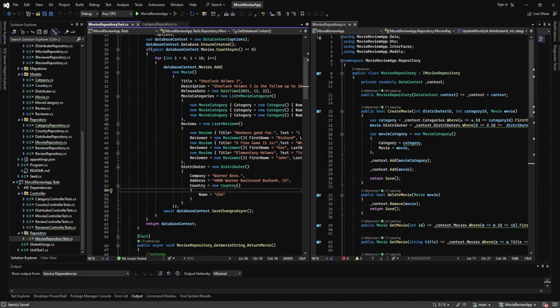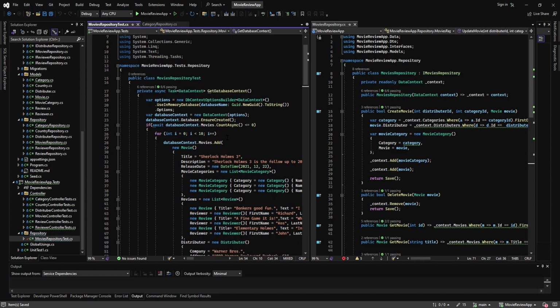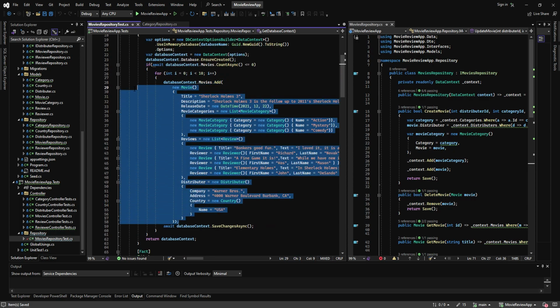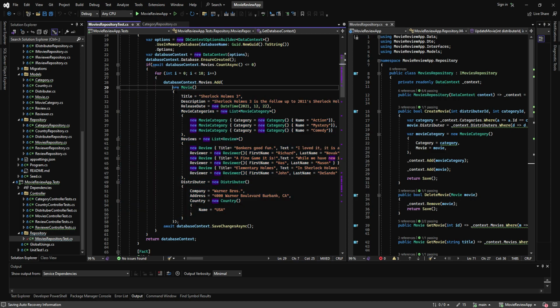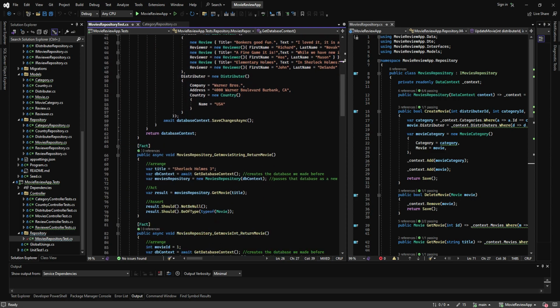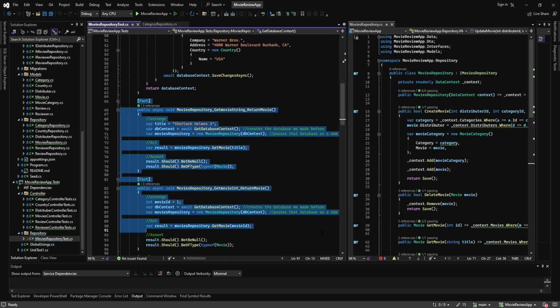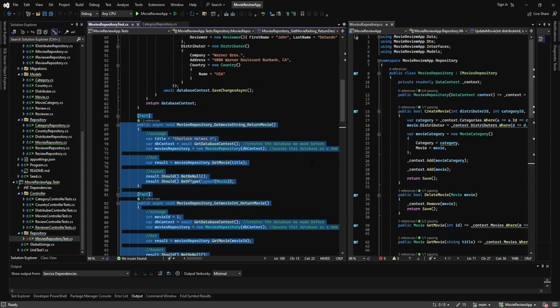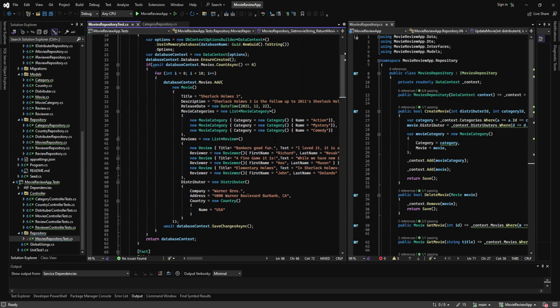we use the movies repository and we create an in-memory database, basically a mock database. I just did this Sherlock Holmes movie 10 times, and then ran the repository functions the same way. So we're gonna do that, but in this instance, we're gonna do the category repository.